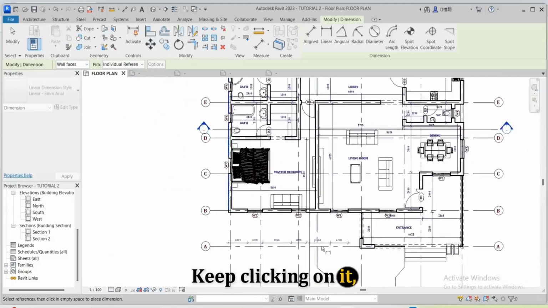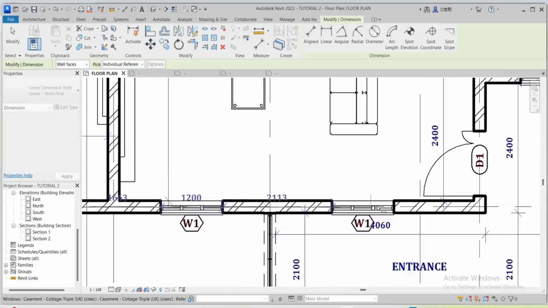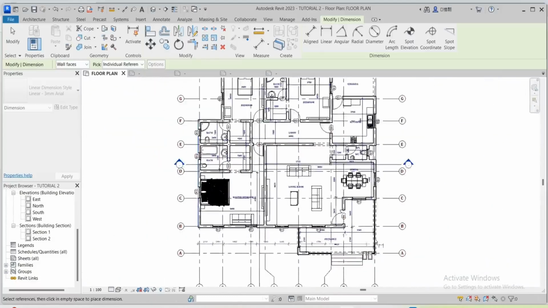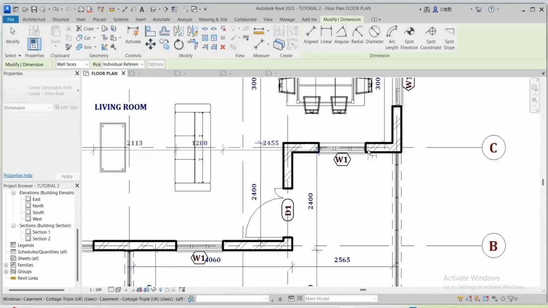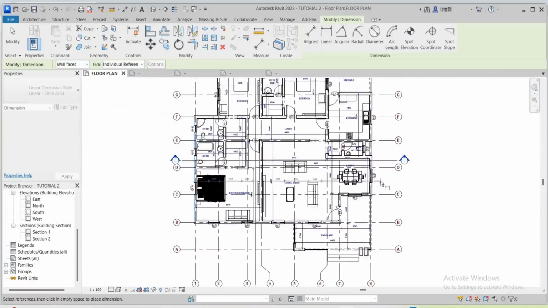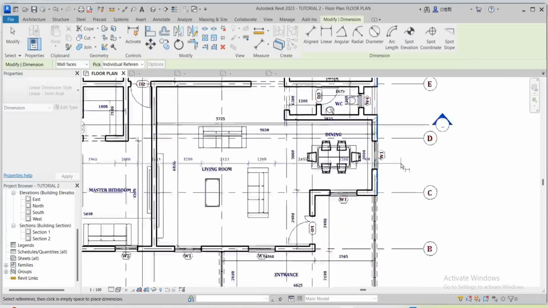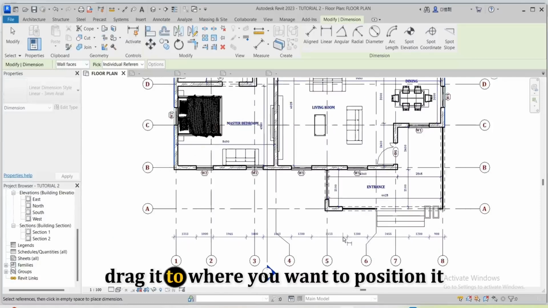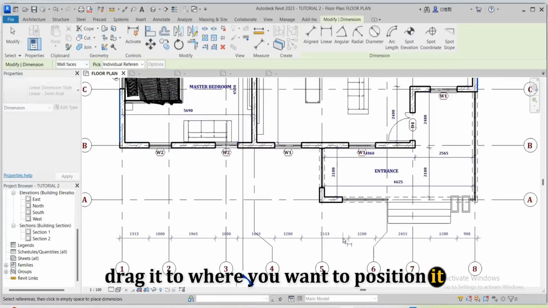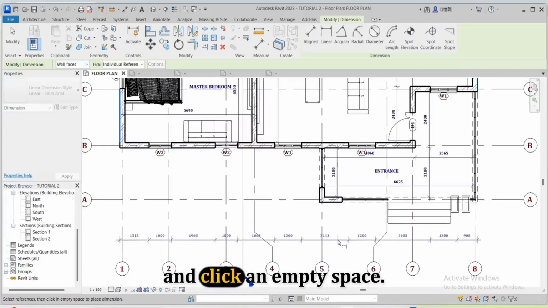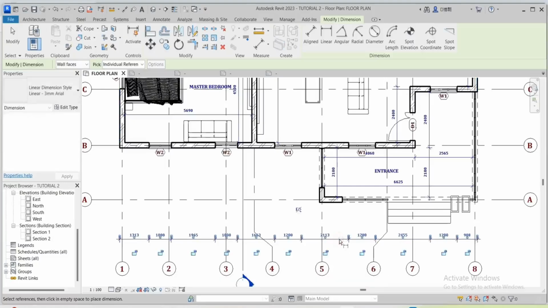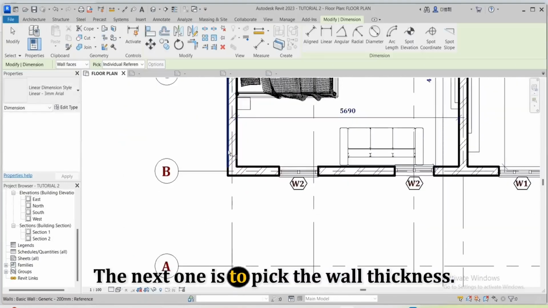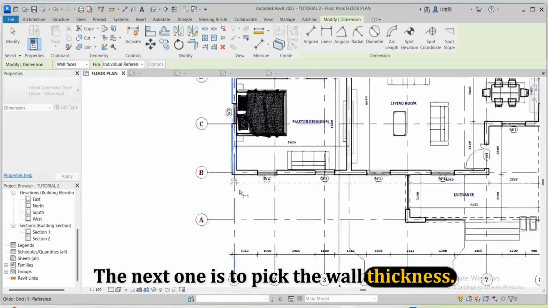Keep clicking on it. Drag it to where you want to position it and click an empty space. The next one is to pick the wall thickness.